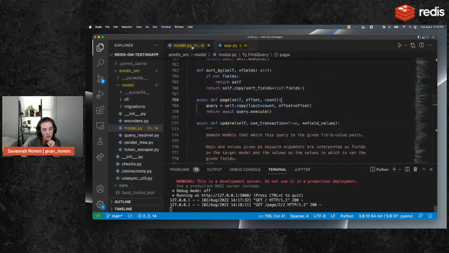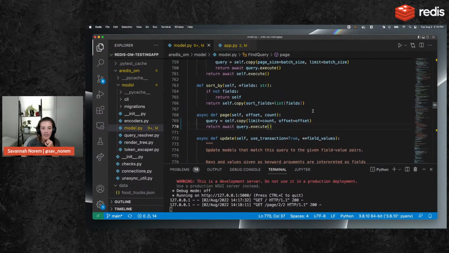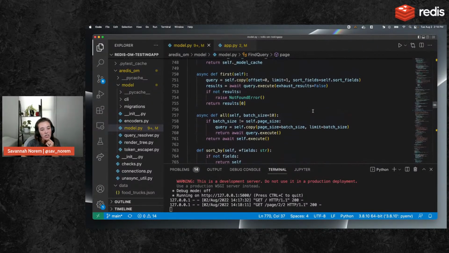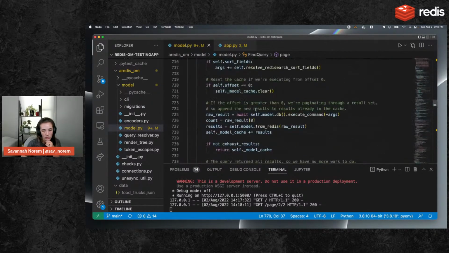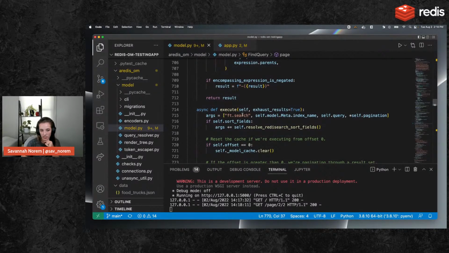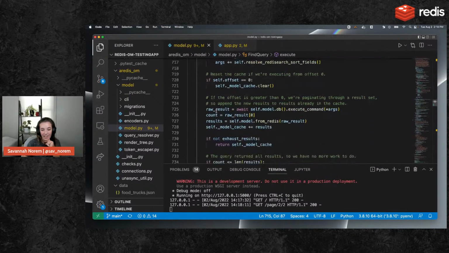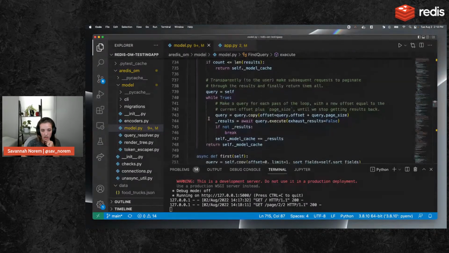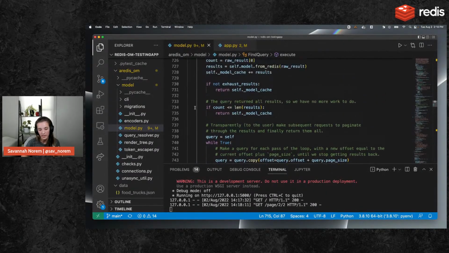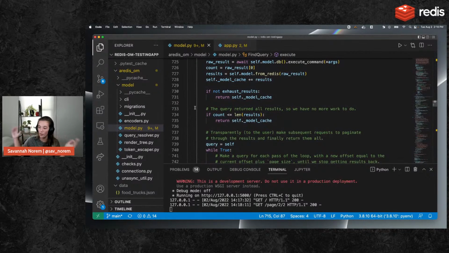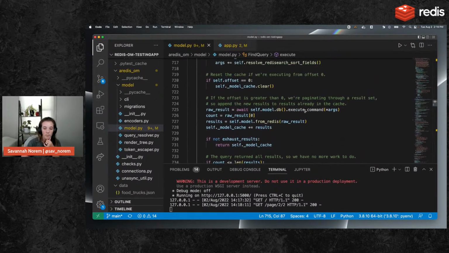But let's go look in model.py and see if we can't find a default page size. So, this execute function, we've got pagination, cool. But is there a default page size in here anywhere? I want to know, because what I want to do is see what happens when I ask for more things than are going to be on a single page. We sort of just tested that it works for only 2 things. In general, a page is probably going to be more than 2 things. That's really not a lot of data for you to get back at once.